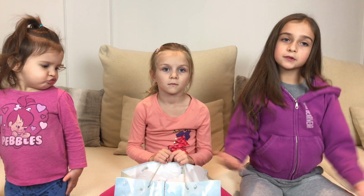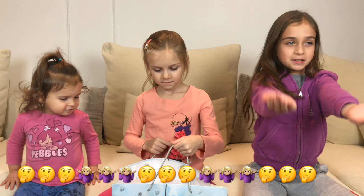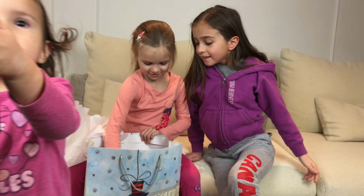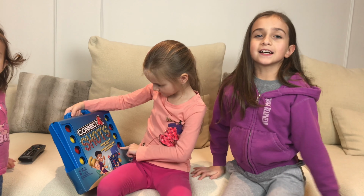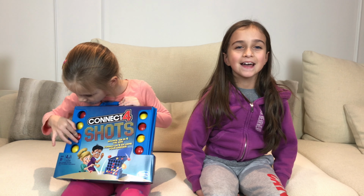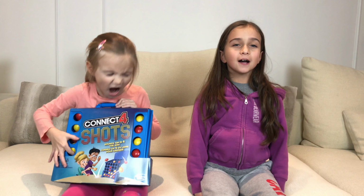Opening a gift. Surprise. We're gonna open a surprise. Connect 4 Shots! We got Connect 4 Shots! You're gonna unbox and play the game Connect 4 Shots.